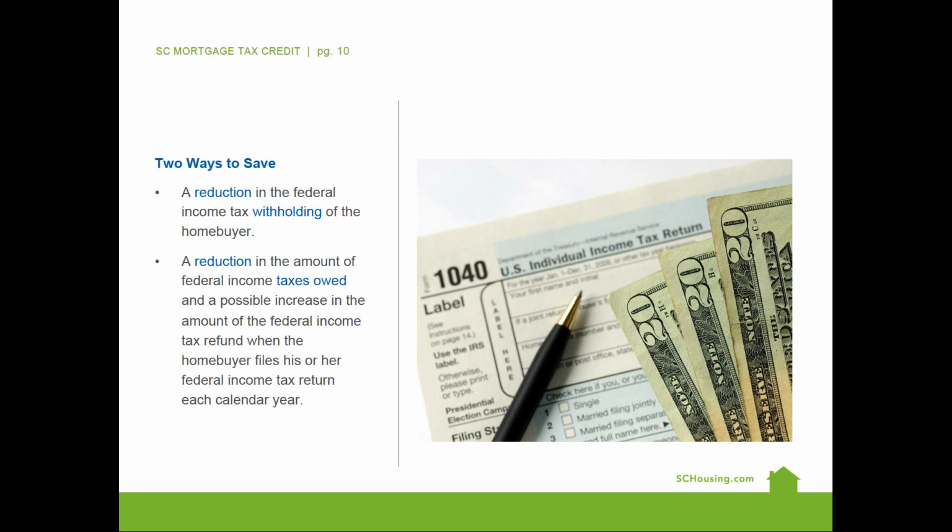Now, how it works for your borrower. Here again, they must be within the income and house price limits always. What they'll need to bring to the lender is an executed sales contract with a legal description of the property, so you can make sure that it is in South Carolina. We will also need federal transcripts. The lender will order these for you, for the last 3 years, so we can document your income to make sure that you qualify for this program, and that you have not owned a house in the last 3 years in those 12 counties. So we do get 3 years of transcripts.